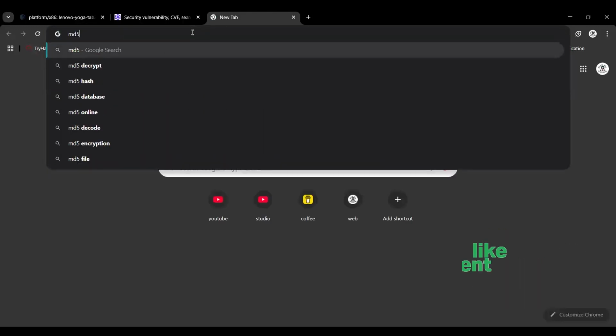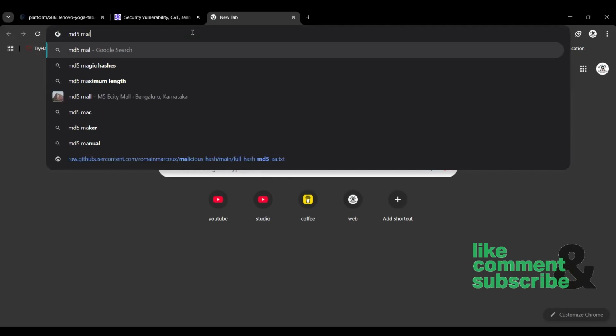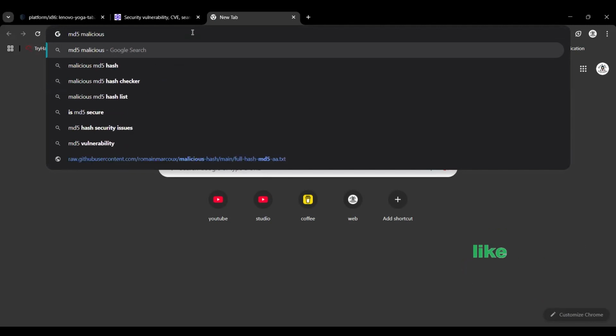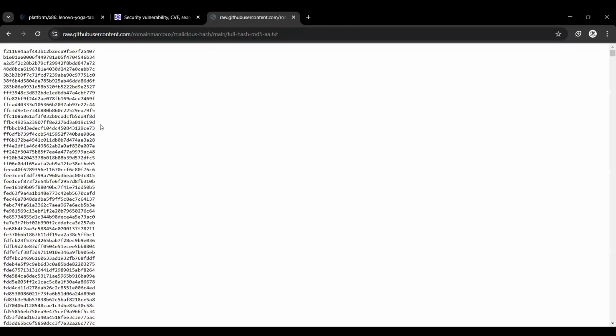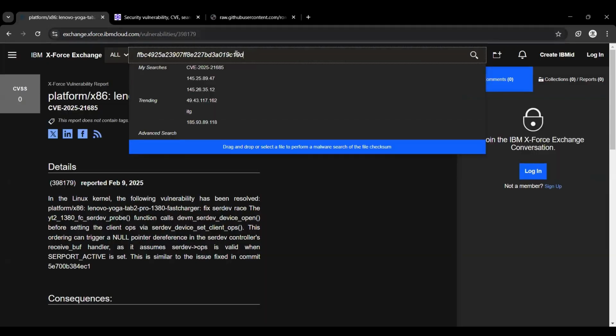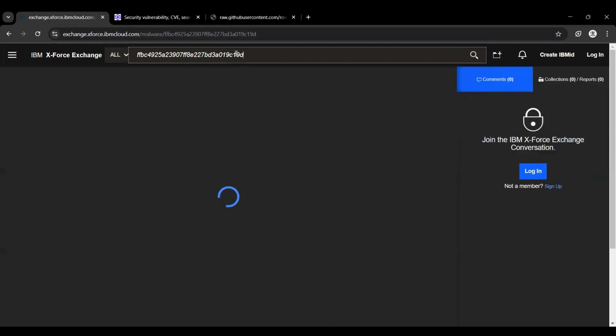Let's head over to MD5, malicious. Let's open this thing and I'll copy one random hash and paste it here.